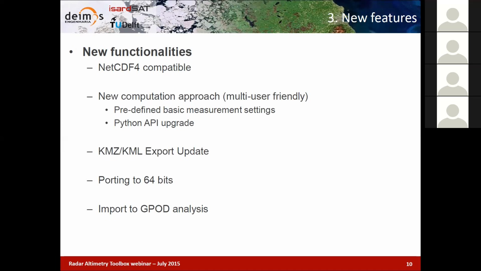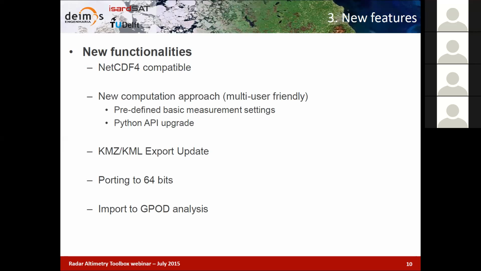So for beginners, we'll see it later with the user interface, but we plan to provide a set of parameters or fields or magnitudes, and with this default list, they will be able to see sea level anomalies or wind speed if it's not there, or sea surface height, without having to edit the data or introducing formulas and all this stuff that is not easy if you're just beginning with the toolbox.